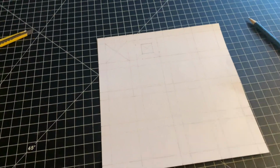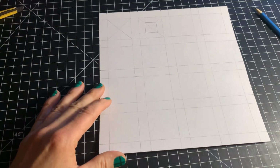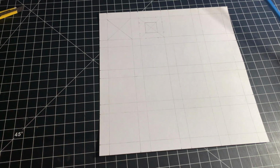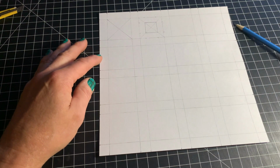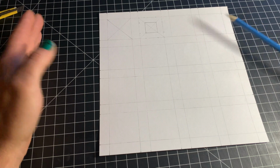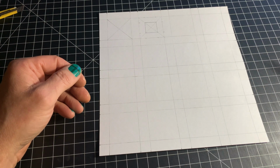So now, let me get my light back up here. This does give some people fits, but when we give the handout, the idea was that people had to figure it out for themselves, use their problem solving. I didn't print the handout out, but we'll go over it. As it says, it's basically divide your 8.5 by 8.5 square into a symmetrical grid of 16 1.5 inch squares, and leave enough space between them, etc. And you're creating a 4x4 grid of 16 squares.